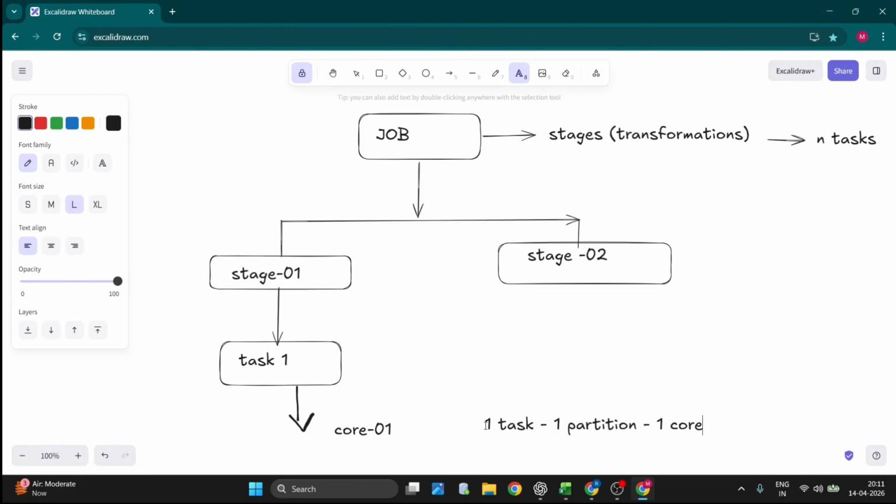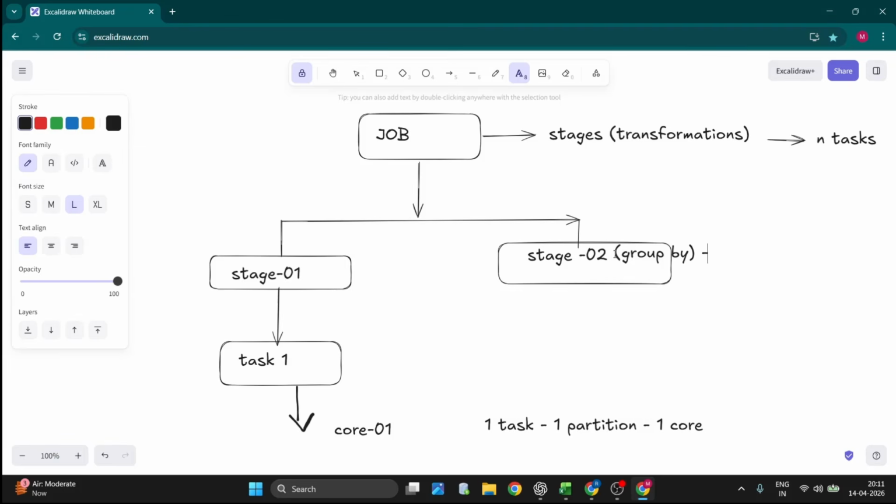Now, stage 2 is the wide transformation, where I have applied group by. The tasks are directly proportional to how many partitions got created.